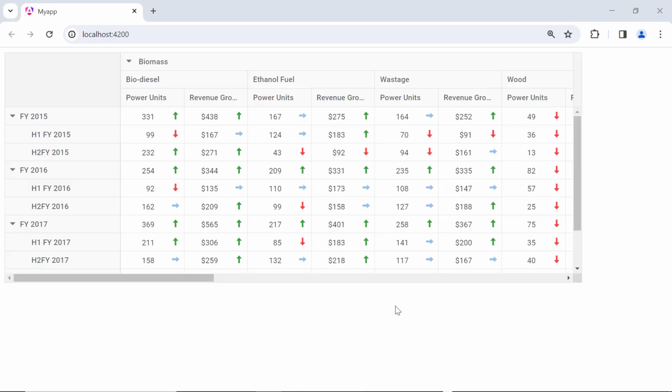See how the pivot table visually represents data. Green icons mark values above 175, blue ones represent those exceeding 100, and red icons indicate values greater than 0. Next, I will show you how to change the appearance of the pivot table cells using conditional formatting.